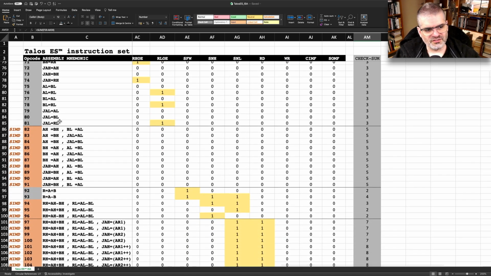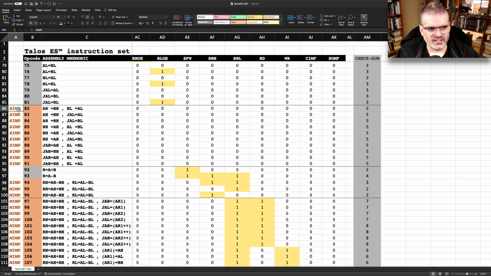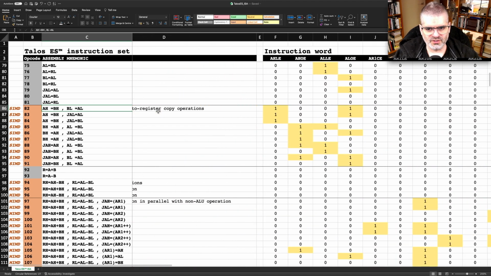Let's take something else. So now that's the interesting part. SIMD stands for Single Instruction Multiple Data. When this column here is orange instead of gray, that means we are doing multiple operations in a single instruction. Instruction level parallelism, essentially. It's a parallel machine, Talos, after all. When it's single instruction multiple data, it means that we are doing the same operation multiple times on different sets of data. For instance, A high receives the contents of B high, and at the same time, B low receives the content of A low. So I'm doing 2 register-to-register transfers of 8 bits, one in the high part of the internal bus, one in the low part of the internal bus.